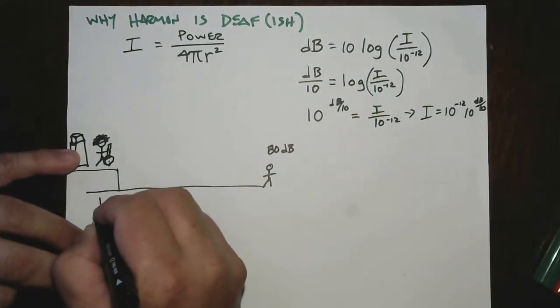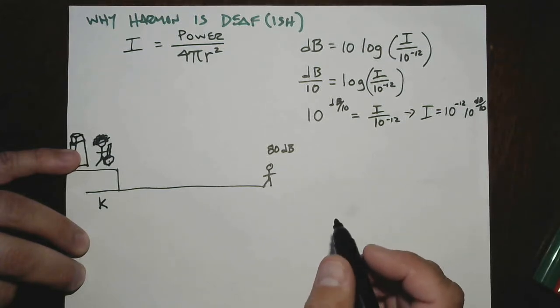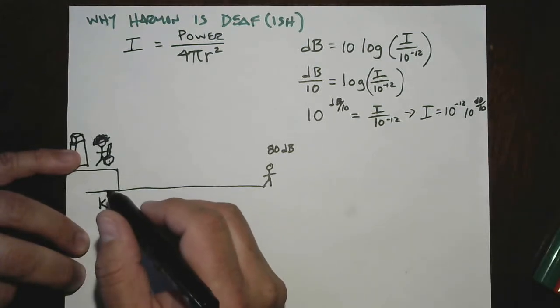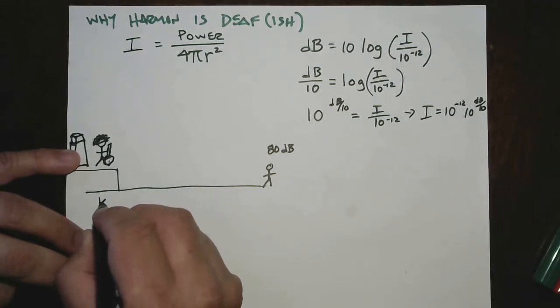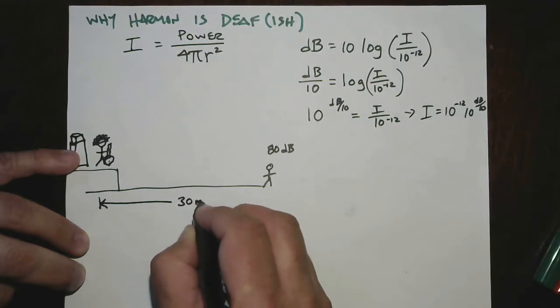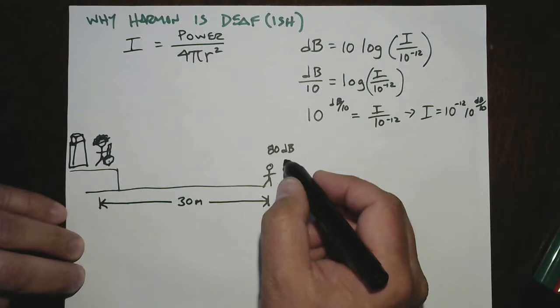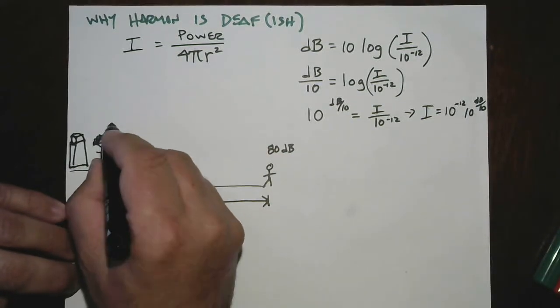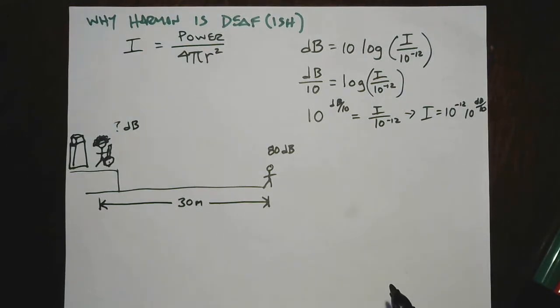Now, how far away are they from the stage? Well, if you don't get the really good seats, you're a couple tens of meters away, say 20 meters. See, 20 meters is 60 feet. I'd say you're more like 100 feet, but let's use 30 meters away. Okay, so if somebody 30 meters away needs to hear 80 dB, the question is, how loud is it for the performer? Okay, and so we're going to work this out.